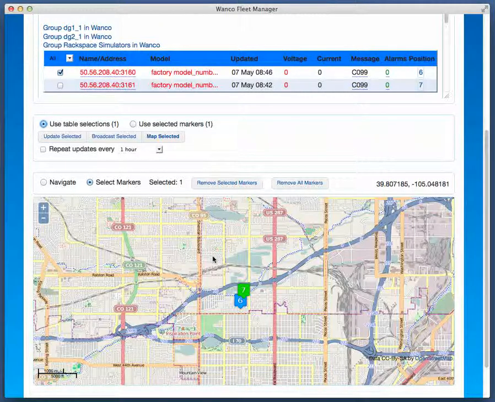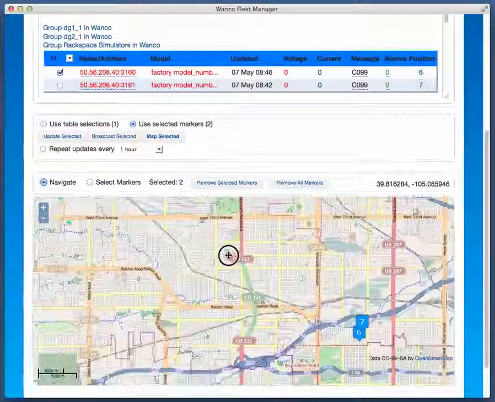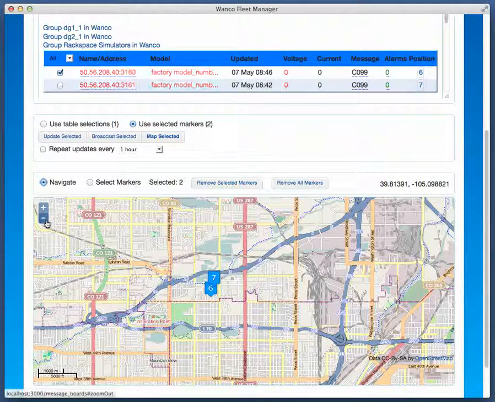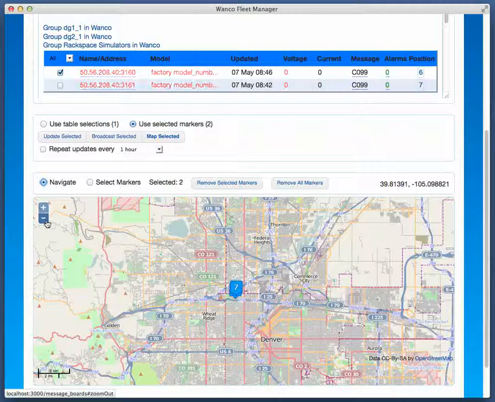So back to maps, we can see that we can select by drawing a square, and the fact that I just selected an empty square means that I've unselected these guys. I can select them again. And I can also move from selection to navigation by clicking that. And now, instead of describing squares for selections, I'm actually moving the map around perhaps to look for other boards. Of course, I can also zoom out to find out if there are other boards around somewhere else.